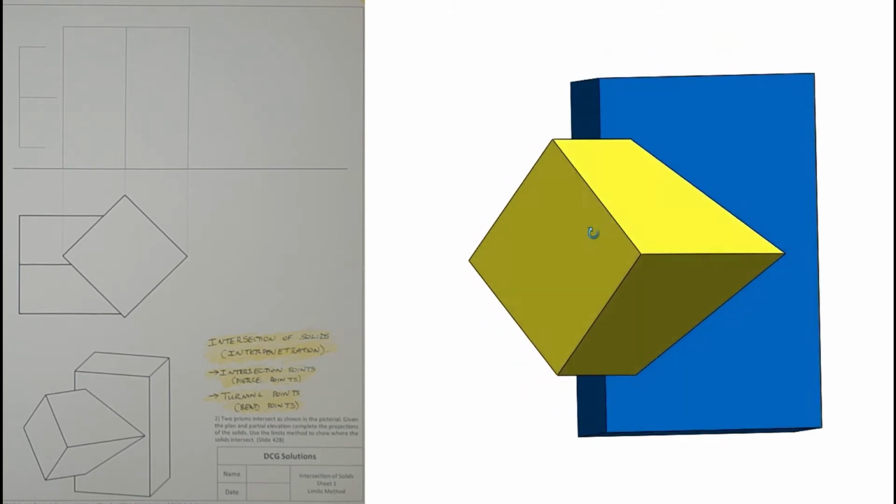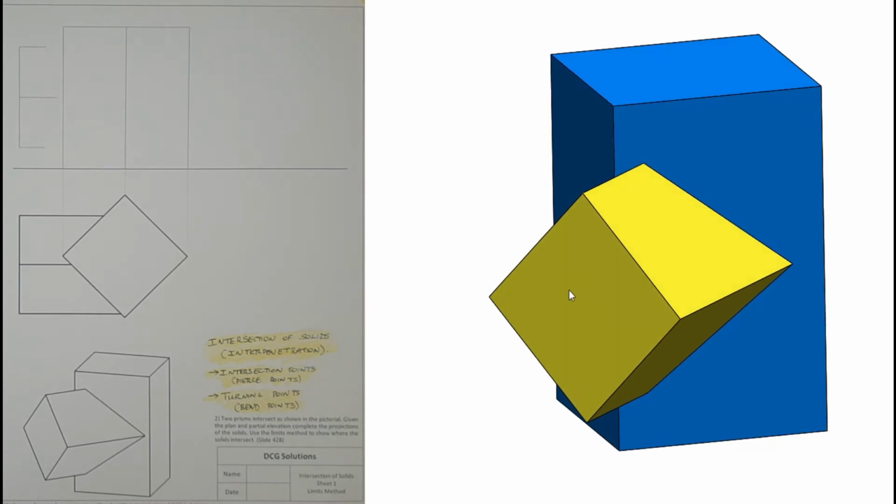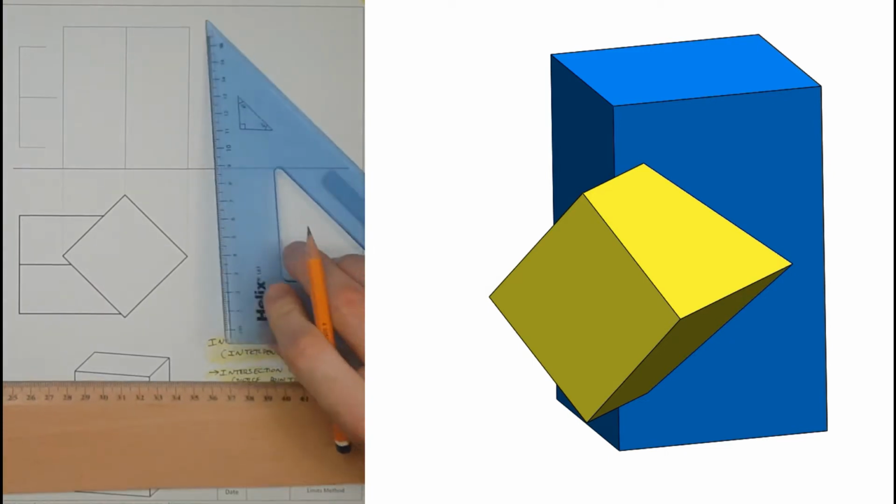Now, I'm going to get started here on paper. I'm going to get going on drawing the end elevation first of all, because the plan is already given and that is complete, except for maybe, is there hidden detail? Probably not actually. I'm sure that the top edge and bottom edge are probably in line with each other. I'm going to project my end elevation, but before I do, I just want to explain that this first method that I'm going to be using is called the limits method, and it is very useful and very easy to work with, but only for basic objects. Keeping that in mind, we get started with this drawing.